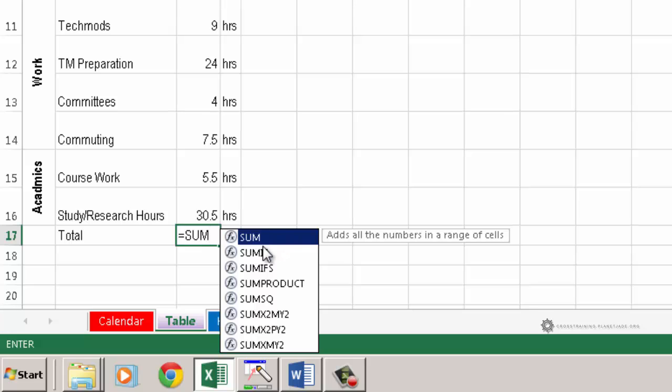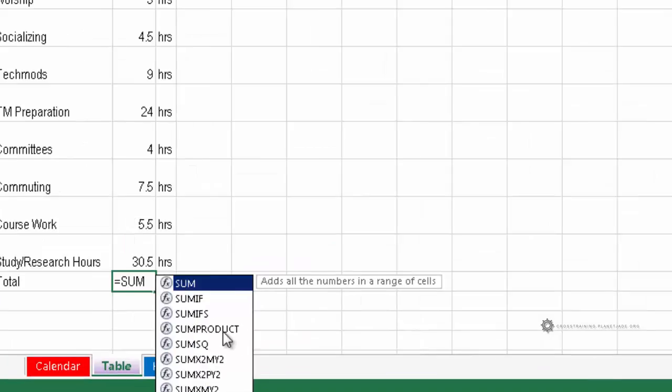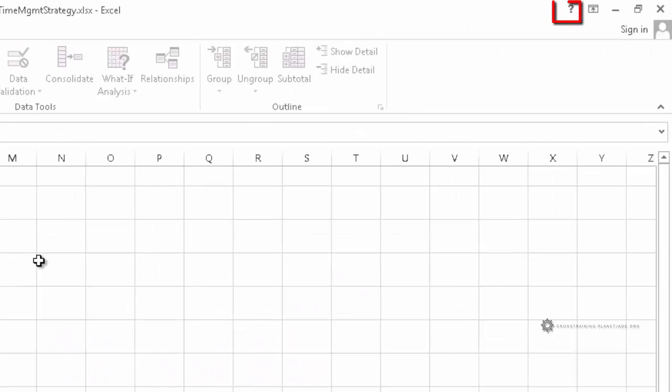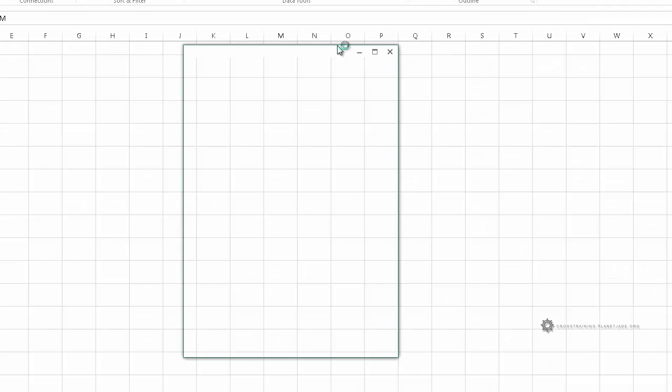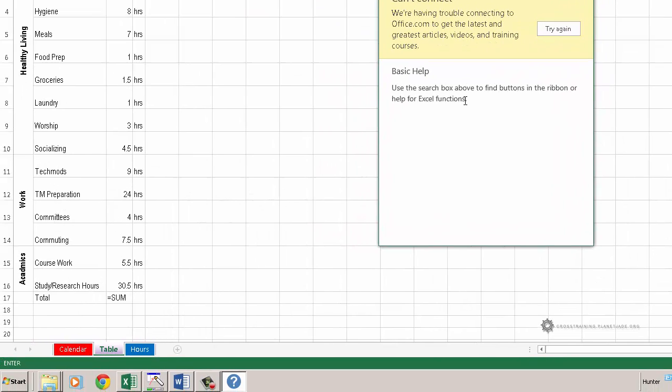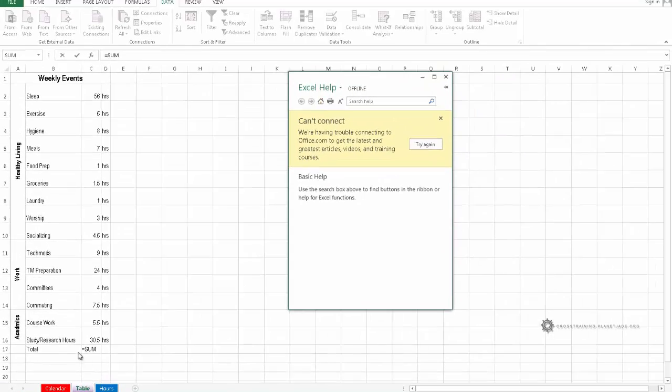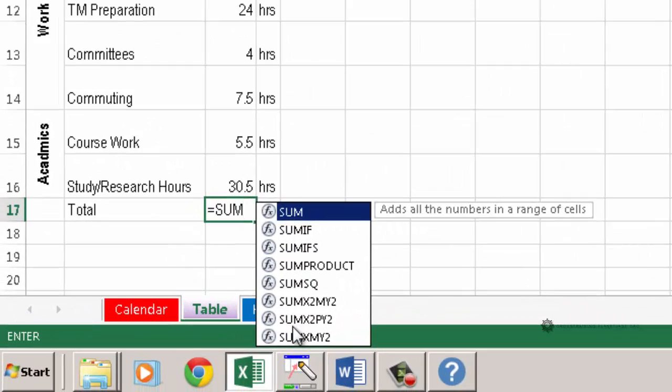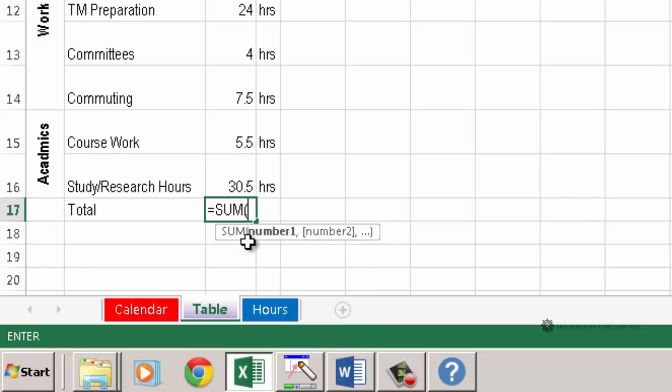And you notice there's a lot of formulas here that you can use to apply in here. So there's more than just a simple sum. There's different kinds of sums that you can do. And of course, in order to know what each of these sums can do, I highly, highly recommend using the Help menu. You can just go up here to Help. And right now I don't have internet connectivity at home. But if you had internet connectivity, you can go out and it'll explain to you what each of these formulas mean and what it will do. It'll even give you examples of how to use it and what the possible outputs might be. So it's very, very useful.